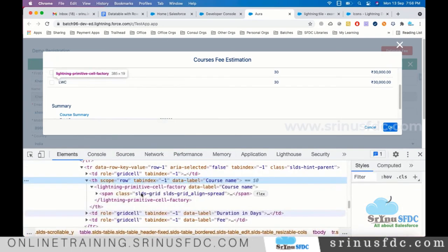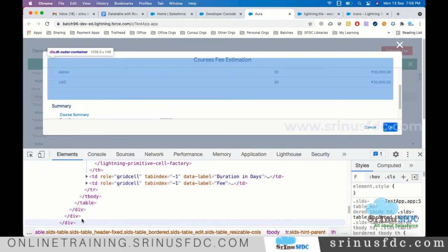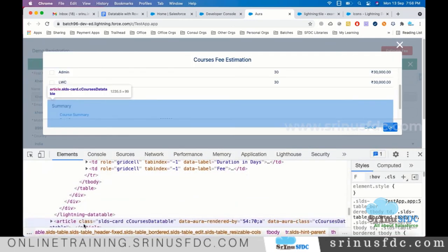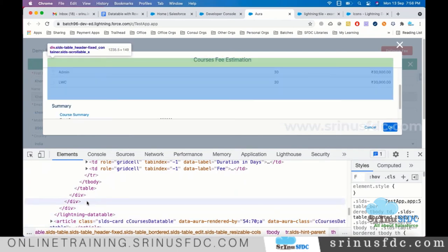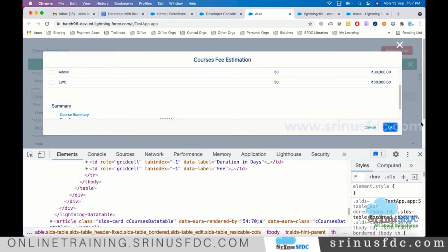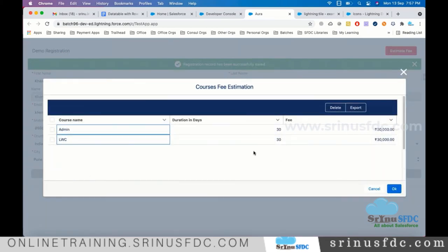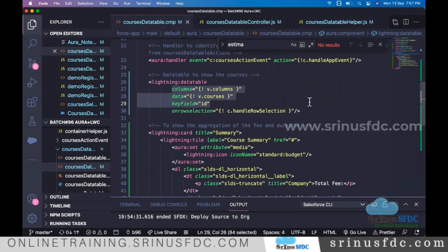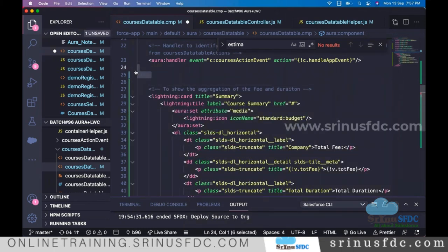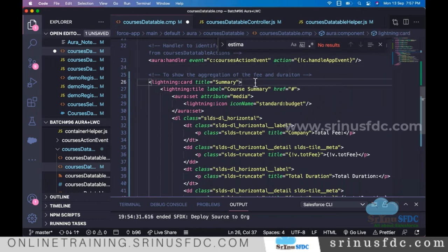Is there any CSS or something on top of the table that is causing more space in between? Moving this table also inside of this.